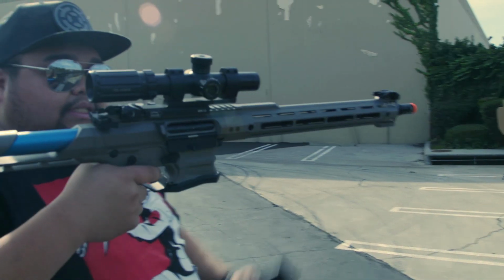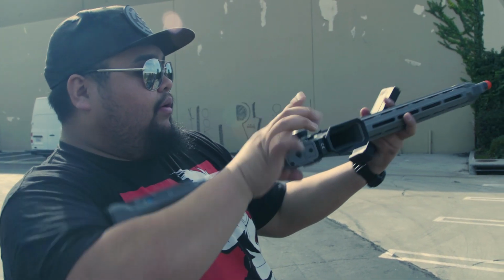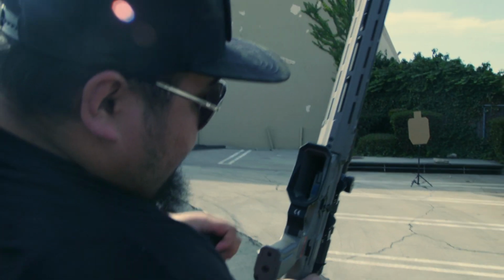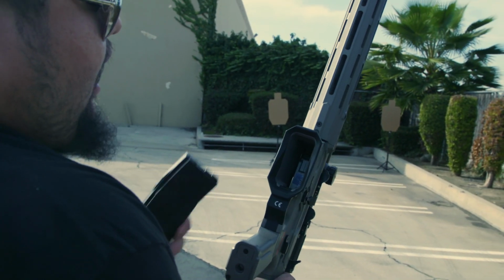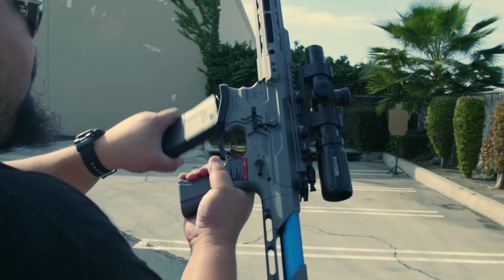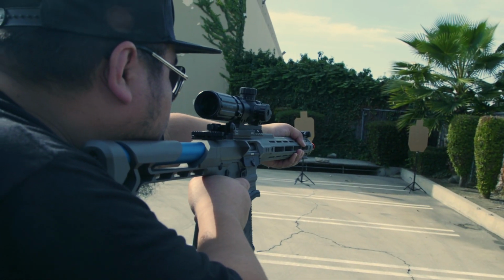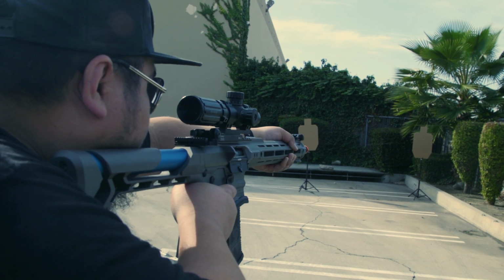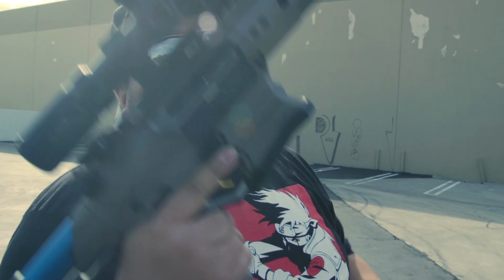So, magazine is out, and it will not fire, even on full auto. There is a lever on the inside of the gearbox that the magazine presses on for it to activate. So when you do it, I'm really impressed with that trigger response. Oh, and like I said, I deactivated that auto drop feature. But overall, great performance. I do like it a lot. Let's get back to the table.